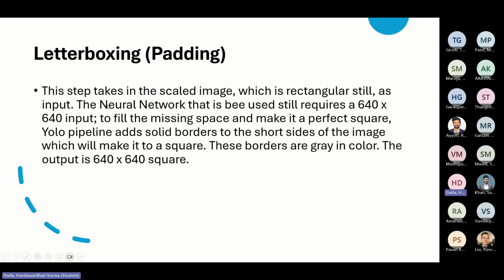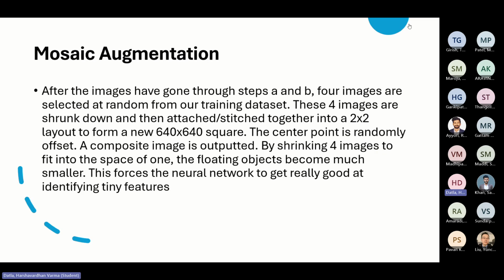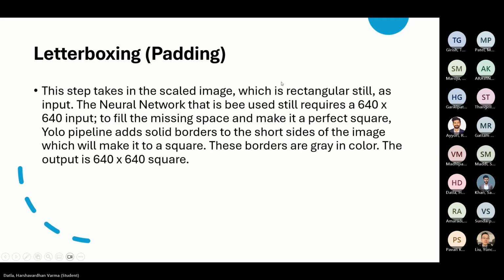The second step is the letterboxing, which is the padding. This step takes the scaled image from the previous step, which is still rectangular, as an input. I apologize. Yes.